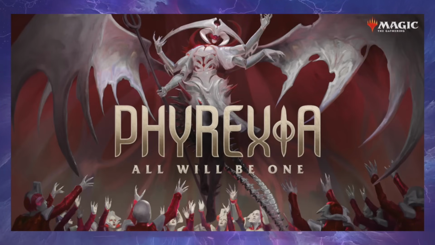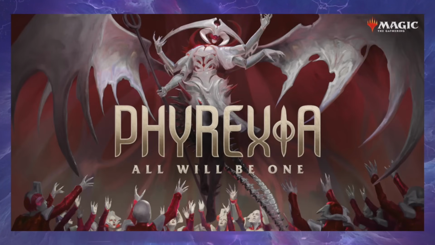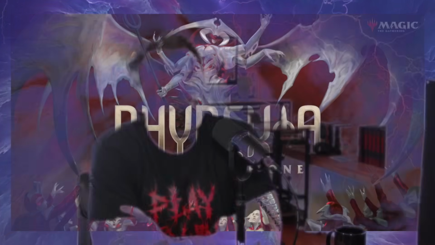All right. We're going to start off with the first set that came out this year, which is Phyrexia All Will Be One. Right. Okay. Do you remember this set? Of course I remember, yes. Oh, you're way ahead of me then. This set had a couple of heavy hitters that we'll talk about here. Yeah, give them to me.